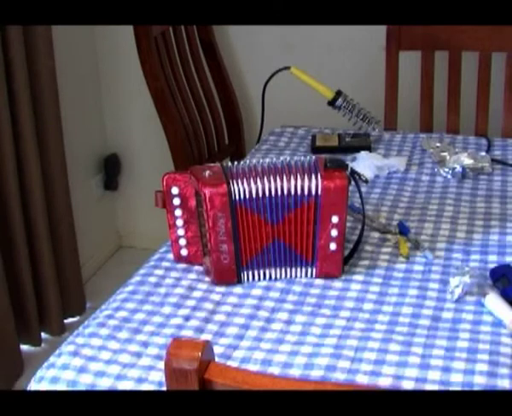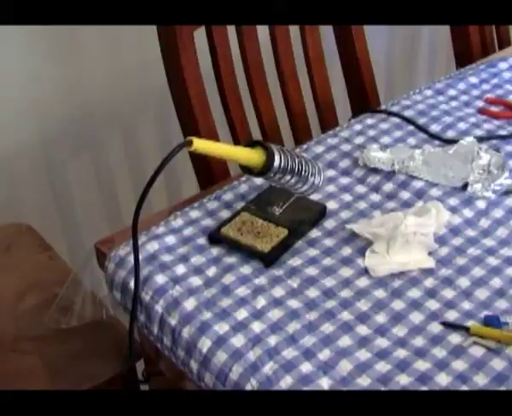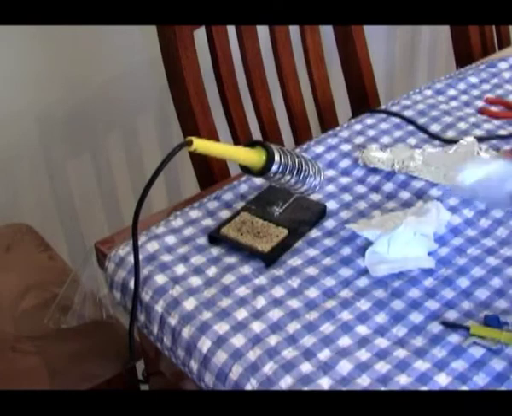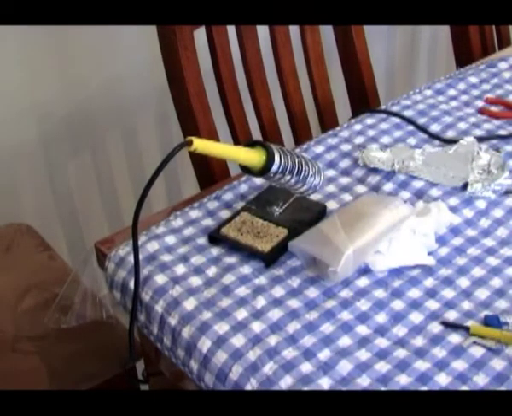And the reason why I'm doing this is because the toy one has cheaper materials for the reeds, and it's gone a little bit out of tune. And I've got two CG accordions, so I basically thought, well, it's worth a try. I haven't actually done this before, but I've got myself a soldering iron and a little piece of beeswax to put the reeds back in. And let's get inside the box.